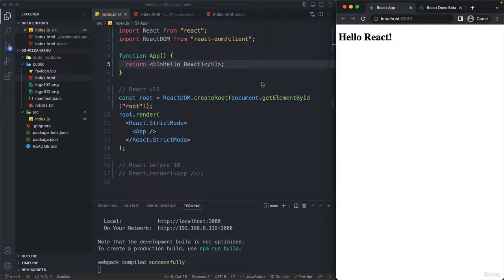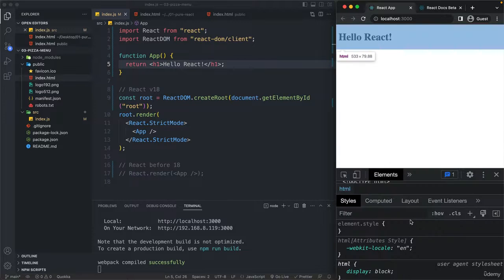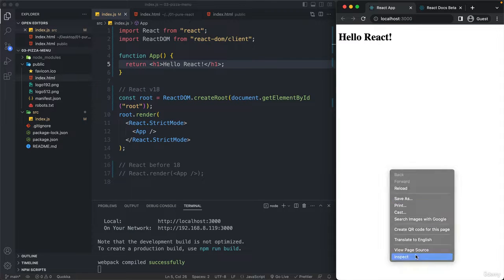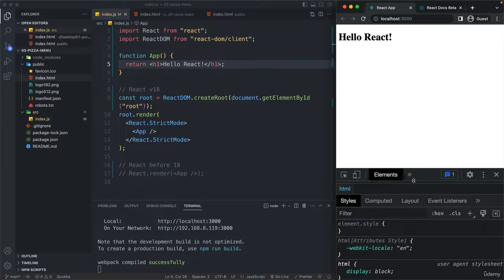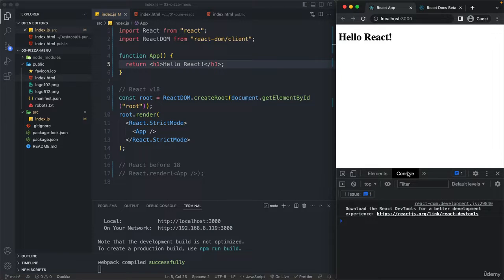Now, another good tip that I can give you is to always keep the terminal open at all times, and the same for the dev tools in the browser. So by inspecting, and then having the console open. Also, there's something called the React DevTools, but we will talk about that a little bit later.